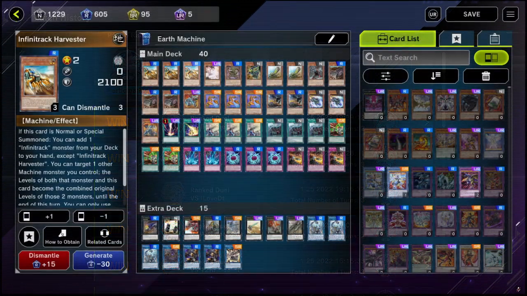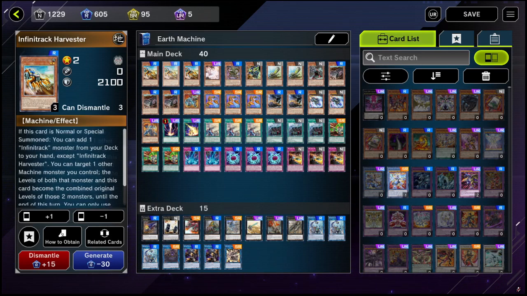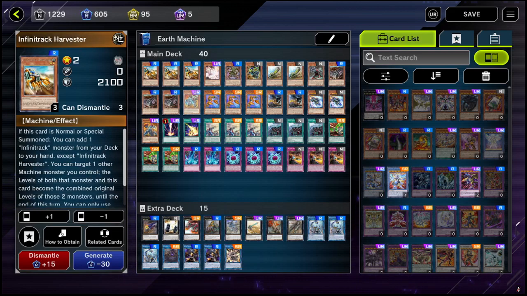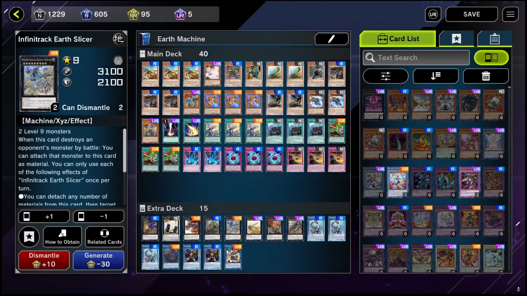All right. So the first card is Inferno Trek Harvester. He's a level 2. He's your normal summon. When he's normal or special summoned, you add any Inferno Trek monster from the deck to the hand. His other effect is you can target another machine type monster you control and combine the level of this card and the other card, and then both monsters become that level. So you can combine 2 with 10, and you can make 12 for Zeus if you have the UR for Zeus. You can use 2 and 7 to make rank 9. It's pretty strong because it can blow up the field.